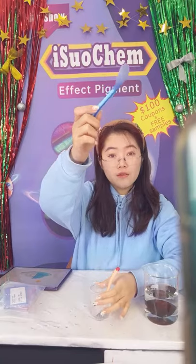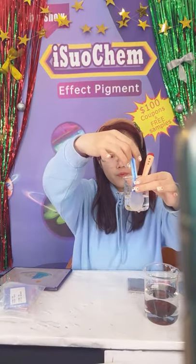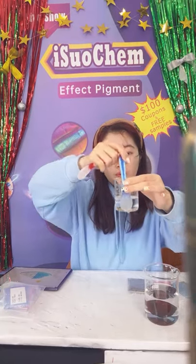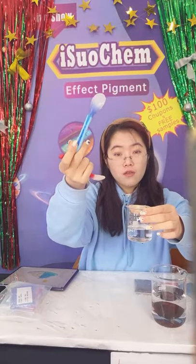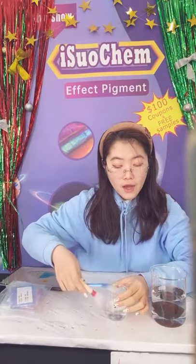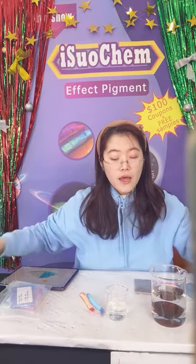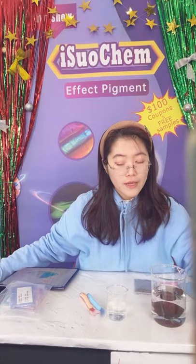And the blue is the same. See? Blue. And let's pour it. It changes the colors. Besides blue and red, there are many other colors you can choose. We can offer you 21 colors, such as orange, yellow, green, blue, and purple, and so on.